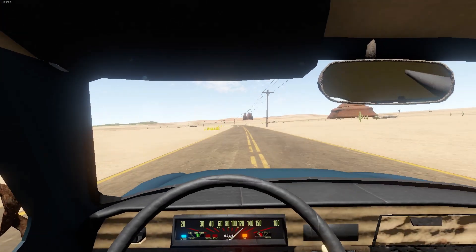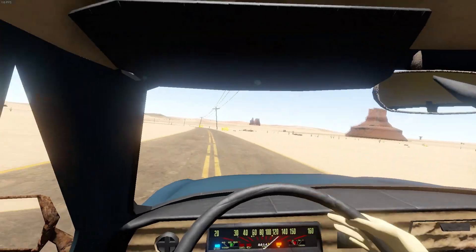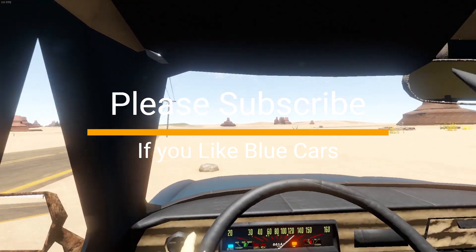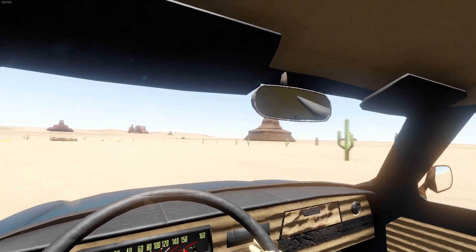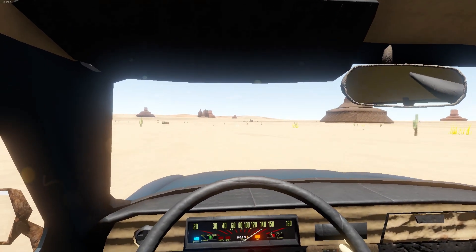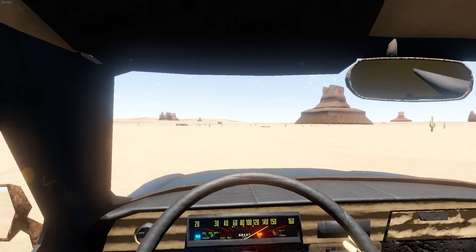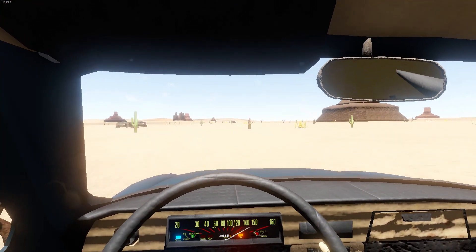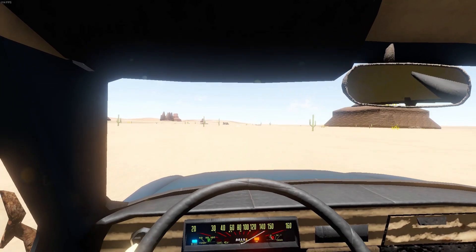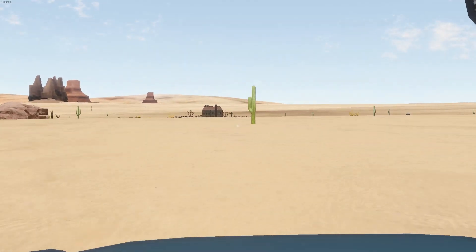Everything — it won't take us too long to get to that place. Looks like it's a bit off the road but that's all right, we'll get a bit closer and turn to the right. There's something else out that way as well but we'll leave that one and go to this one. Looks like it might be one of the haunted houses — they generally have weapons, food, sometimes cars, definitely some paint, fuel, maybe some tires. It looks like it might be a haunted house — probably one of the best stops along the way.